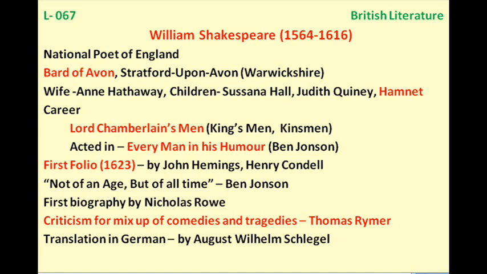Anyone, whether you are new to literature or you are a master, everyone knows about this man, the great legend of English literature. He is known as the national poet of England, and he is also called the Bard of Avon. Now what does it mean? Bard means the poet, and Avon is the name of the place where he spent his childhood.